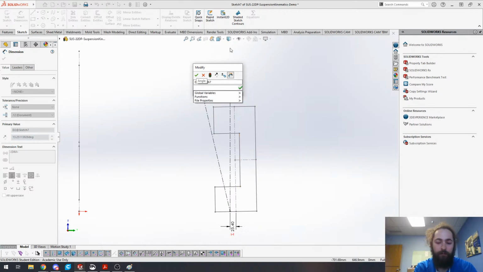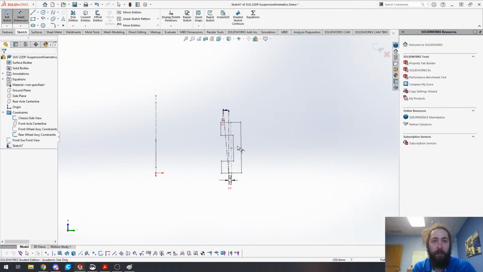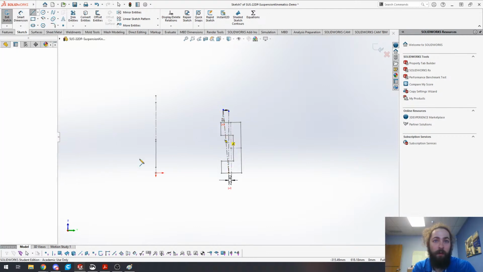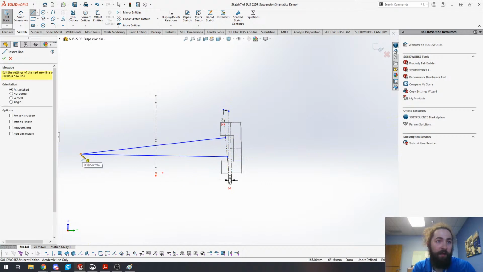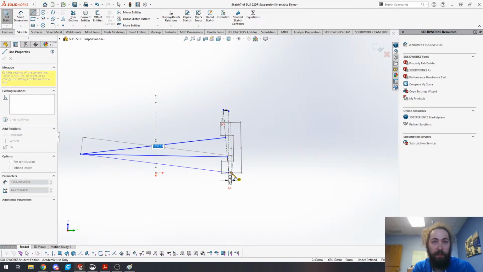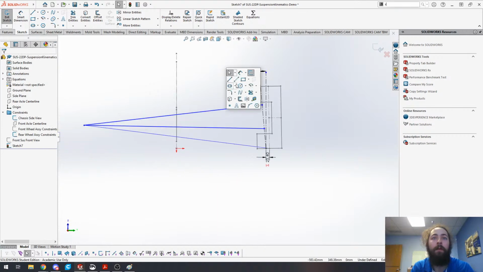So equals kingpin front static. And we'll do the same thing. We'll draw a line going out here, another line here. Double clicking within the line tool also helps. Like in this case, it wants me to draw another line. If I double click, it stops drawing that line, but it keeps me within the line tool, so I don't have to hit escape, pull up the S key, and get back into the line tool.